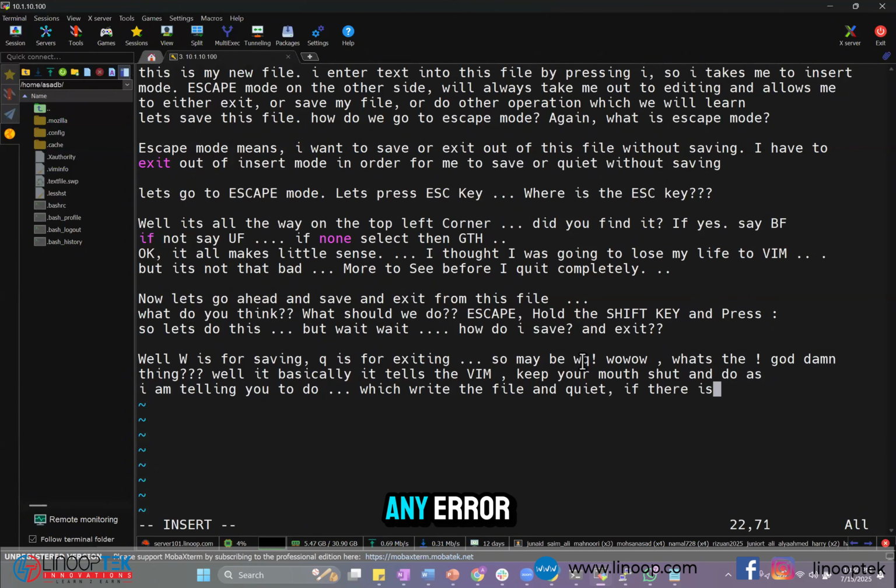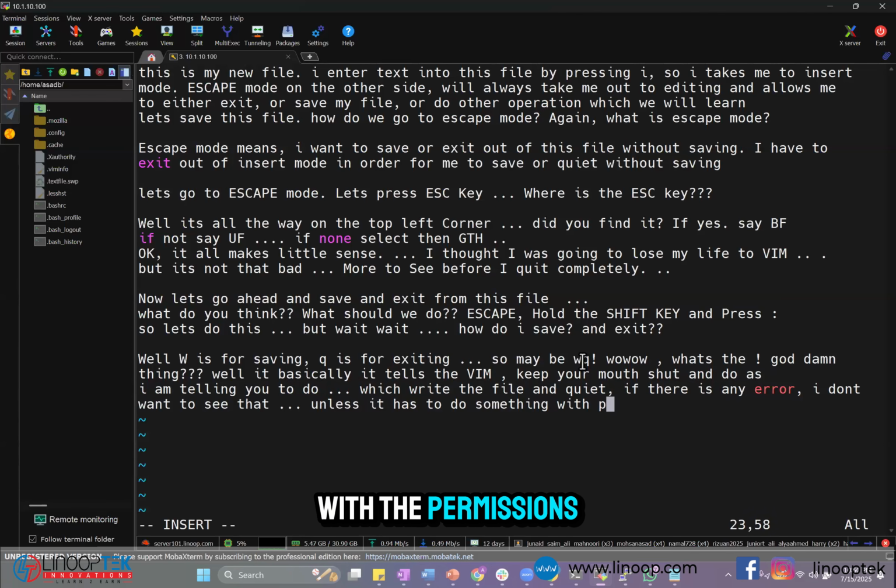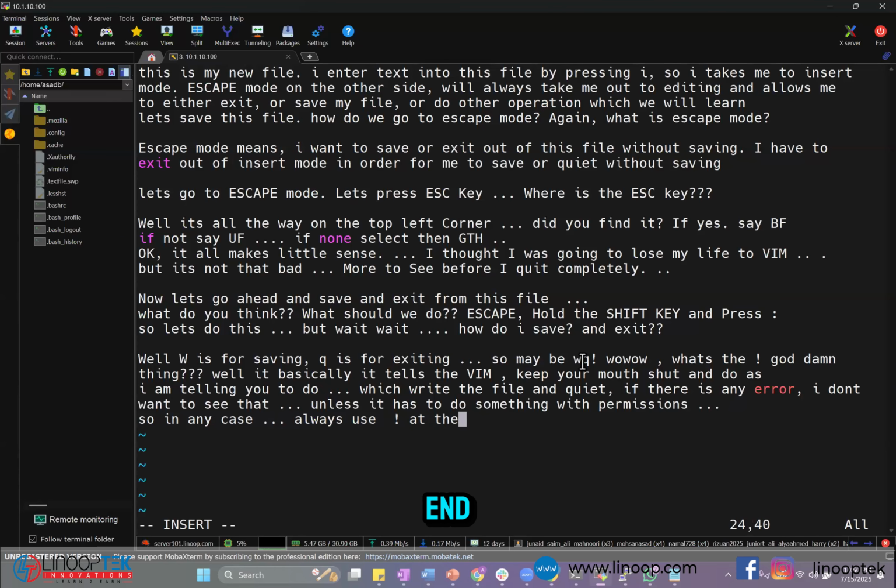If there is any error, I don't want to see that unless it has to do with permissions. So in any case, always use the exclamation mark at the end.